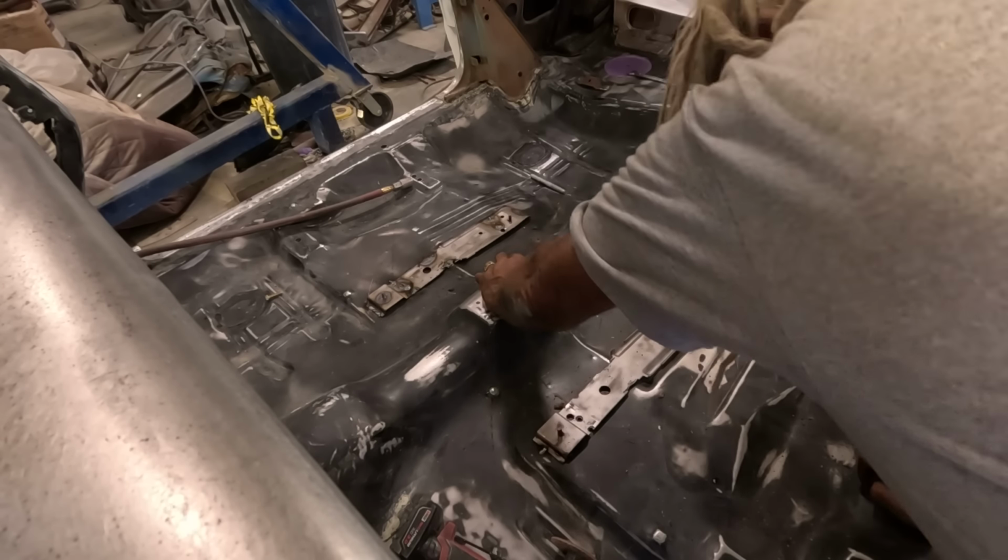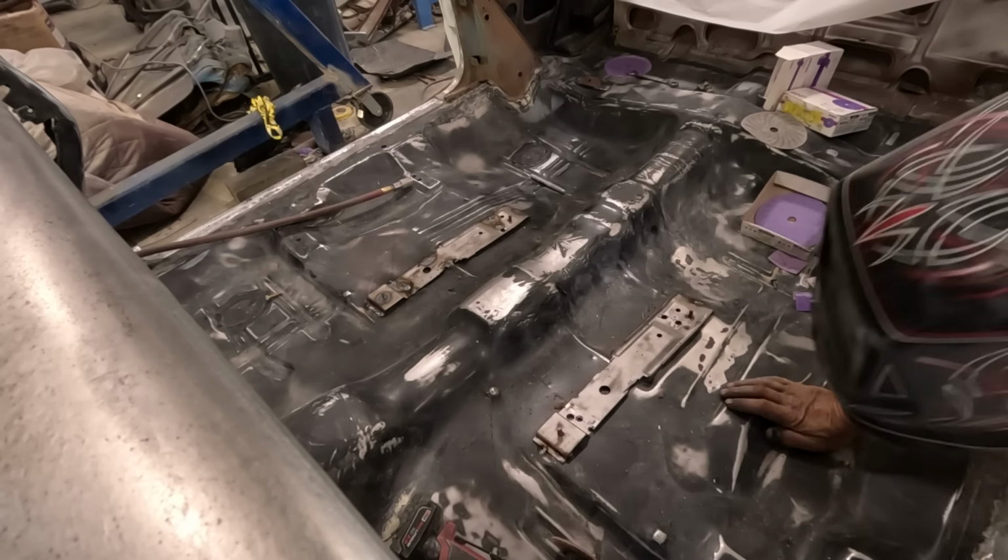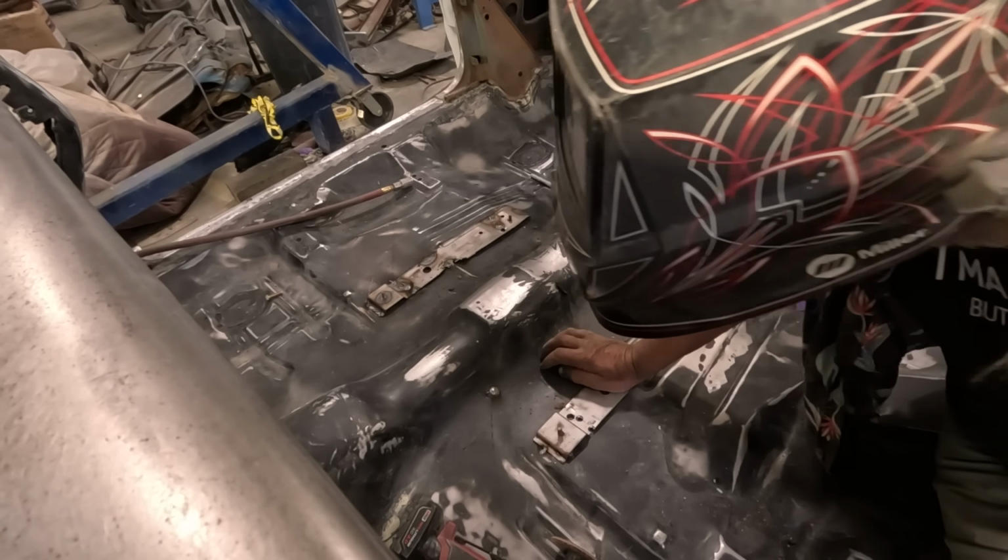Well, they're both outside. If you put those things side by side, make every one of them the same, right? You think it'd move the seat? Well, no, I put the seat down on the front, bolted down, so those things have to be where they are for it to fit the outside. Yeah, okay, because the outside doesn't change. Right. Exactly. Yeah, because those are the factory mounts. So I just got to plug weld these down, and we're good. Yes, because you think there'd be a left and a right, but there's not. No.